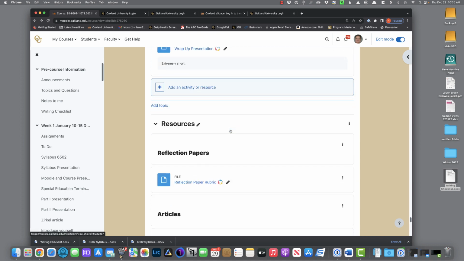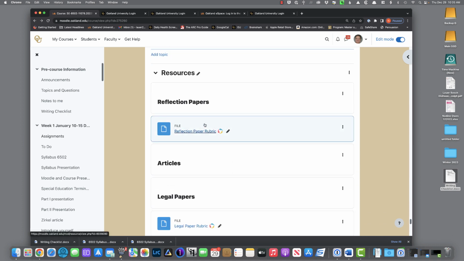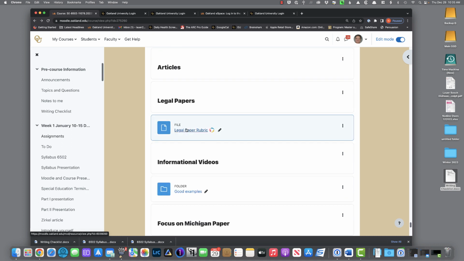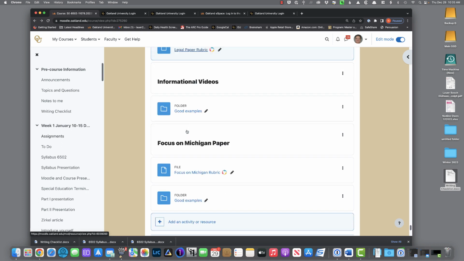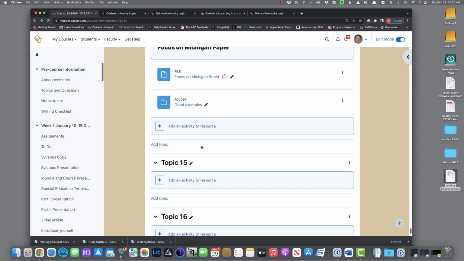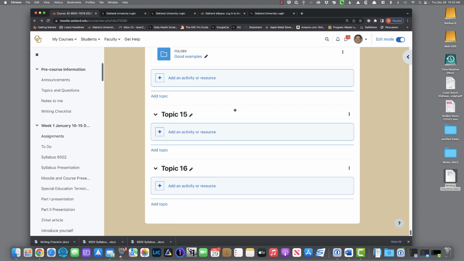So everything's due then. Now there are various things down here under resources, like the reflection paper rubric, the legal rubric, good examples of informational videos, focus on Michigan paper, both the rubric and some good examples, and then these shouldn't be down there.